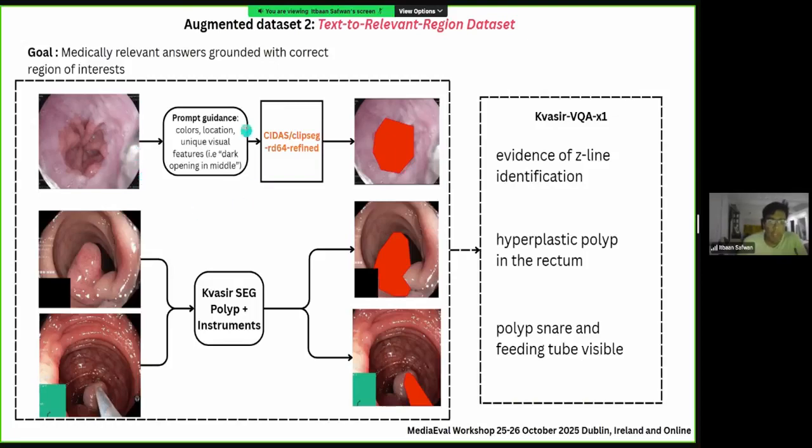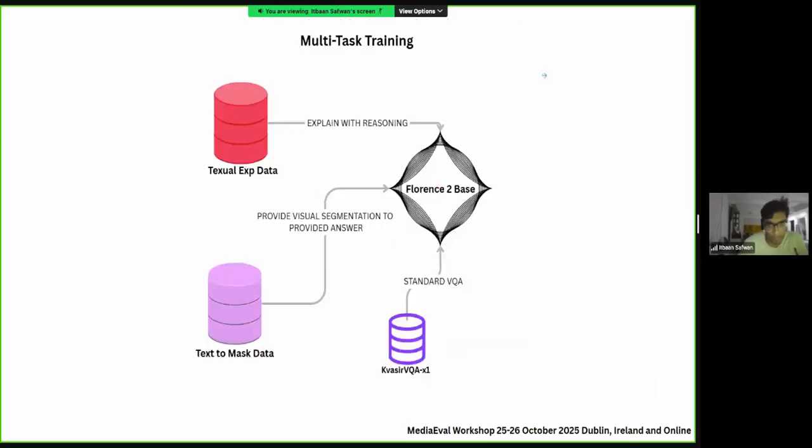So we created some pseudo masks using textual prompts from a CLIP segmentation model. And then we connected those segmentations to relevant answers in the explanation dataset. We created 4.3K samples for this augmented dataset. And then we trained all these datasets in a multitask framework on a Florence 2-based model.